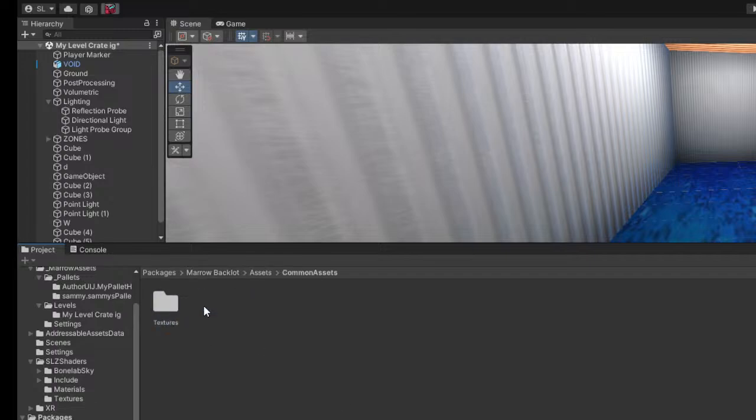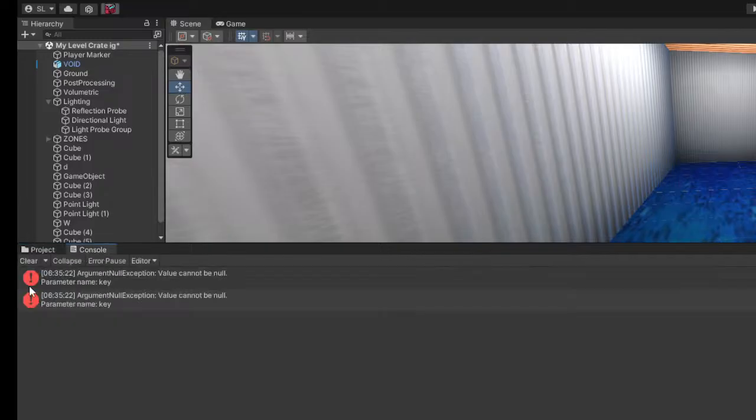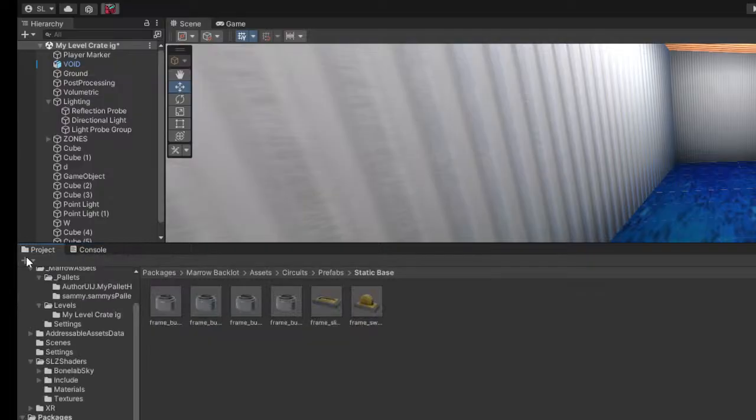All we got is this. We got textures, all this, the static things. But I can't. Oh great. What's wrong now? Value cannot be null. What the heck does that even mean? Look, this is my first time using Unity. Just ignore me not knowing anything at all.